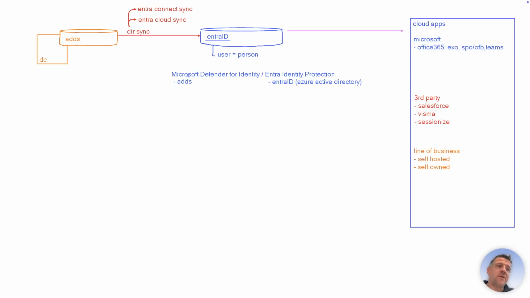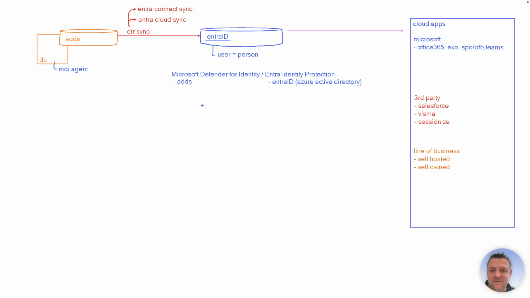What I want to mention about Defender for Identity is that it is for on-premise Active Directory domain servers. If I want to run this, I will have to install the Microsoft Defender for Identity agent, the MDI agent. This is going to be configured so that it takes all the sign-in information that people generate in the on-prem Active Directory, and that will be sent into an Entra or Azure located data store.